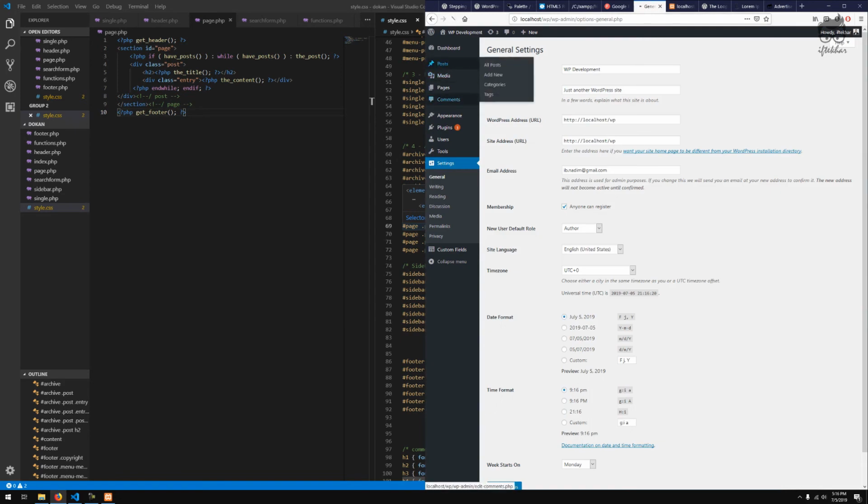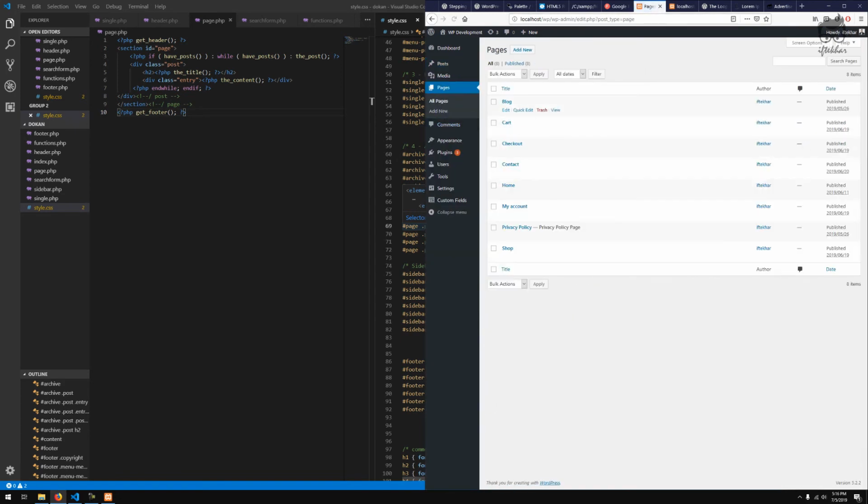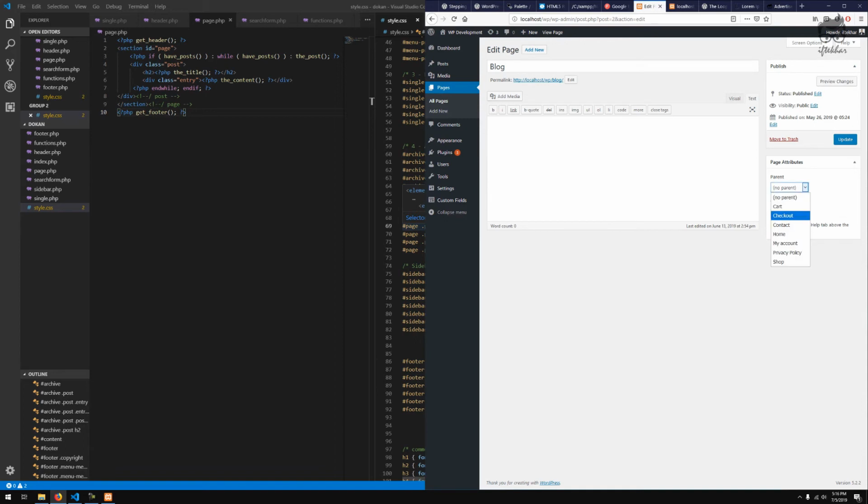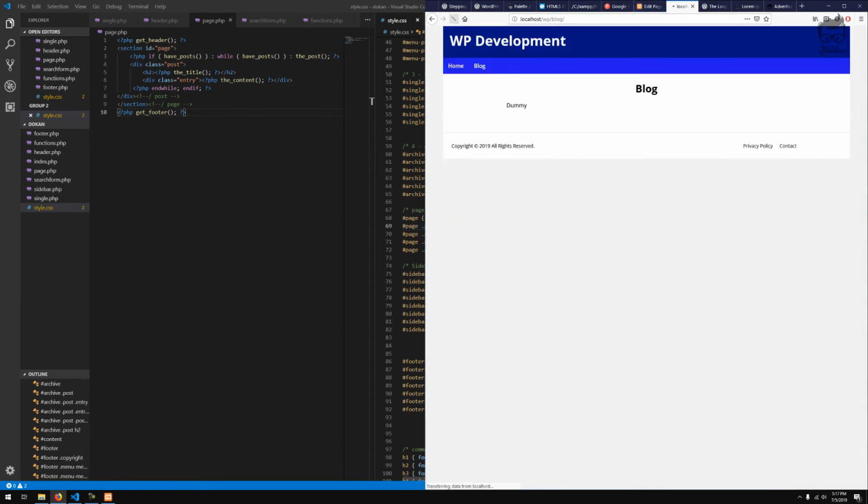If you go to the page section and take a look at the blog, there's supposed to be a page template over here, but there is no parent section or template. If we do use a template, it should be visible over here. But since we are not using one, we can just put dummy content, update this page and refresh it. You would have your page.